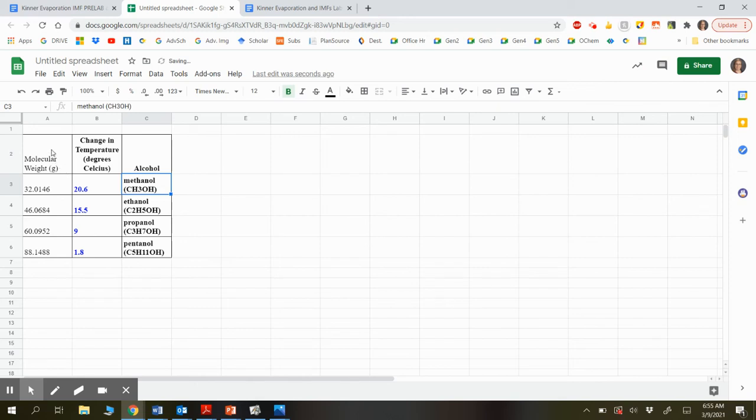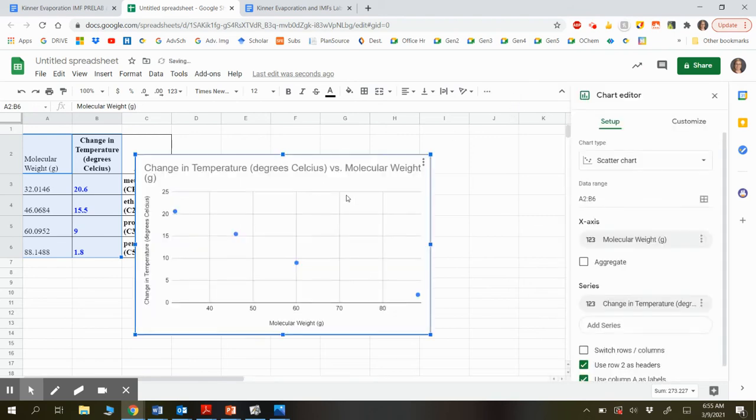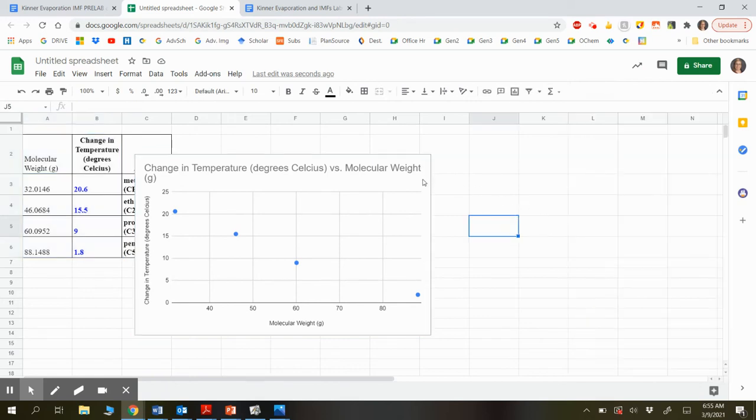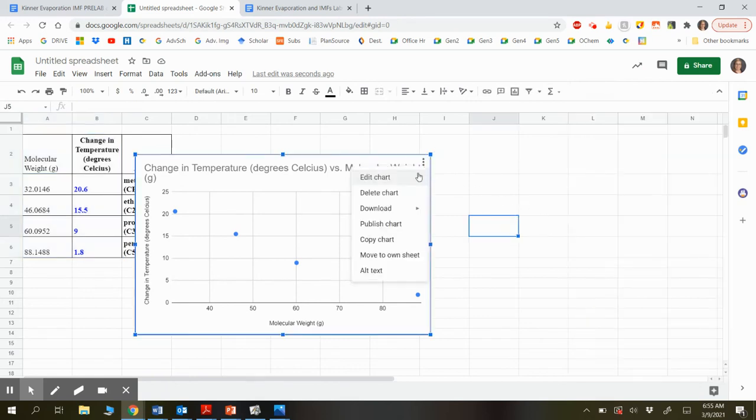Okay, first just highlight the data, just the X and Y data, along with the labels on top, because then you'll automatically have your labels on your horizontal and vertical axes. And we're going to click this little bar graph icon. Based on the type of data, it's going to pick a scatter chart for you. We don't want a bar graph for this data because we have these two mathematical points. Oh, and we need to edit it some more.